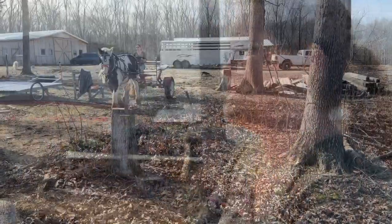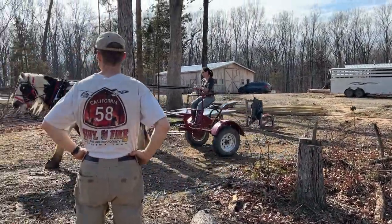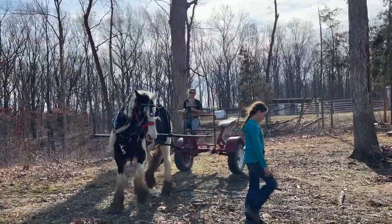So now that she's healed up and ready to work, we just got to bring all that together and start letting her gain experience. And there's only one way to do that, and that's to get out in the field and just do it. We're playing follow the leader to help her out. Good girl, great.